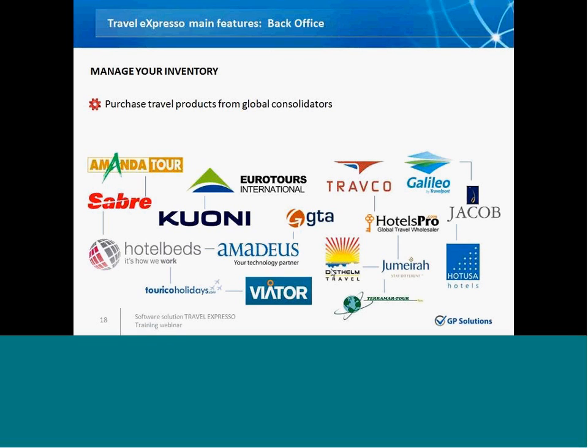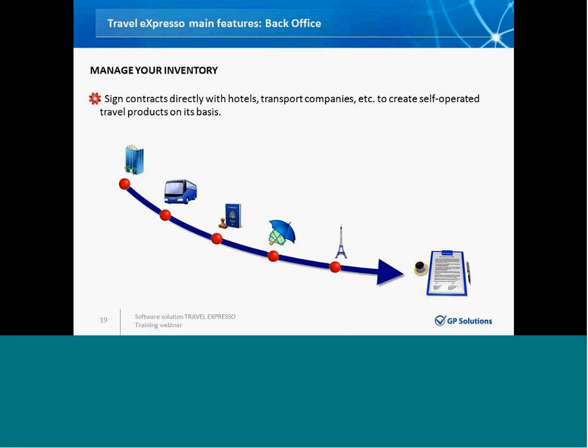Thus, the best choice for you is to ask your suppliers whether they have online connection, and if they do, just connect them automatically to the system. For such suppliers, in that office, you do not need to configure anything in the system because you should just tell our support your login credentials to the suppliers, and we will technically connect them to the system and you will be able to sell them immediately.